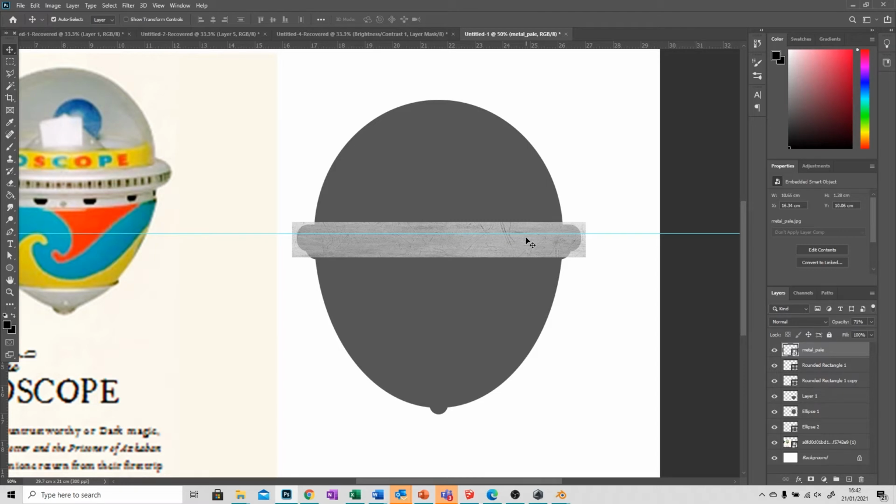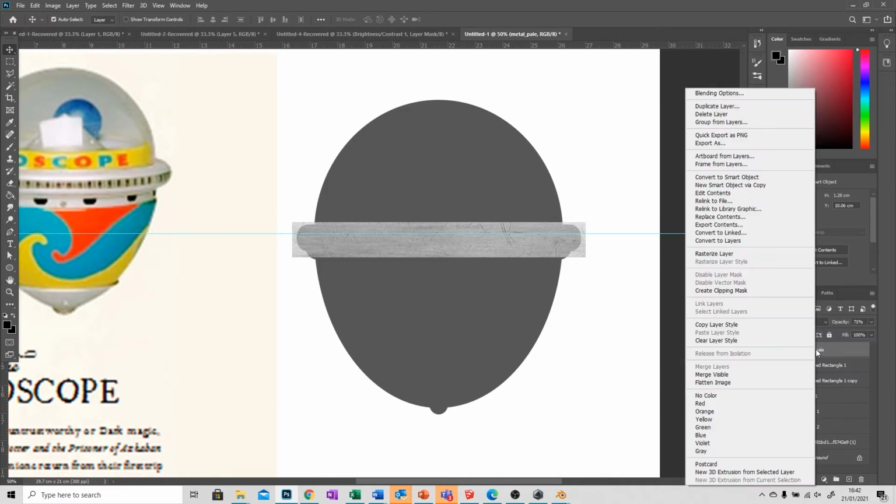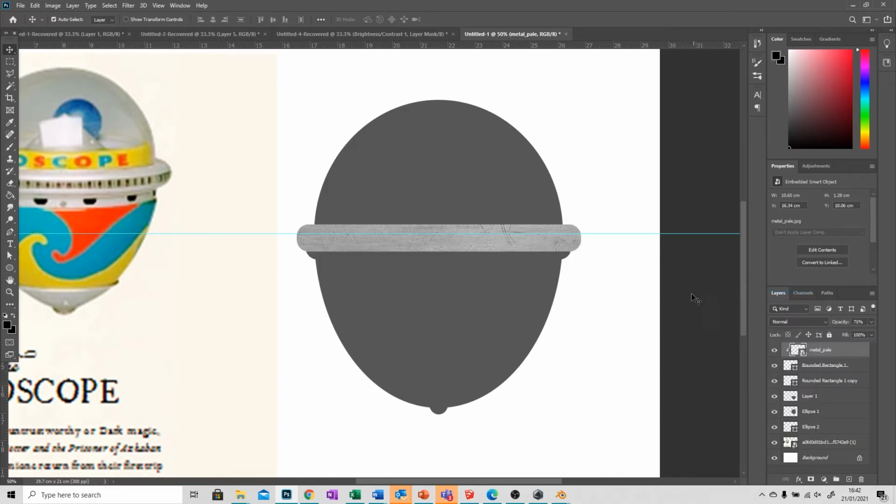And that's something you don't want to do if you want to pursue concept art in the industry. You want to work as non-destructively as possible. You want to keep as much of the original image as you can, so that further down the line when things need to be edited or changed out, it's easier for you to do so. So for example, instead of rubbing out the bits we don't need on this image, what I can do is simply right click on it and go to create clipping mask.